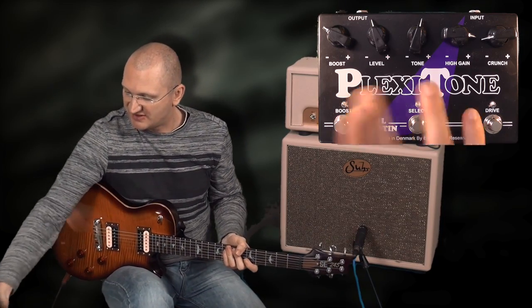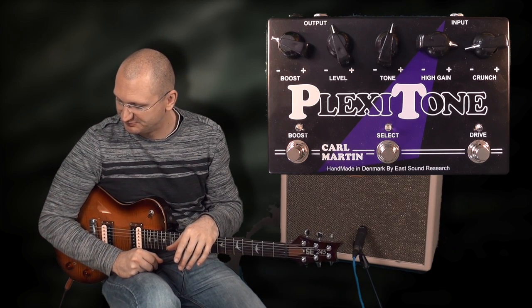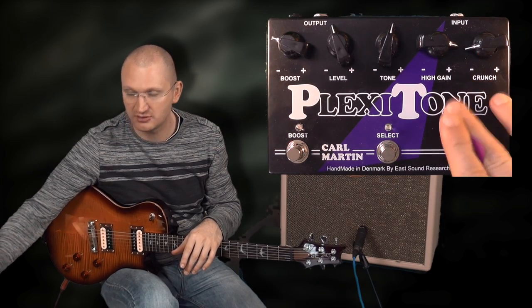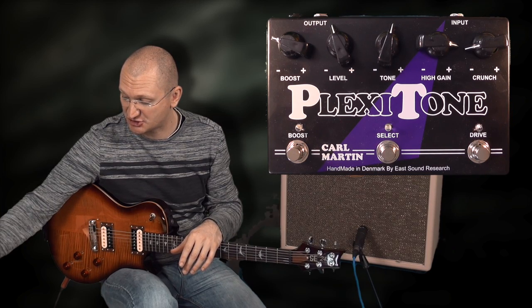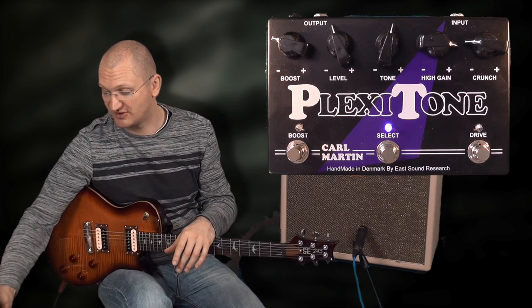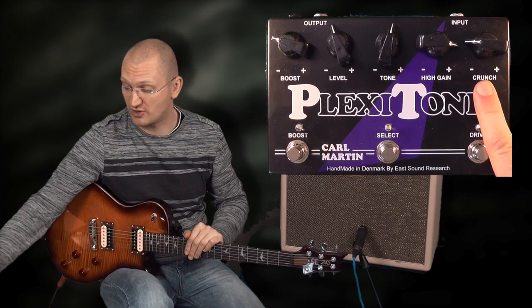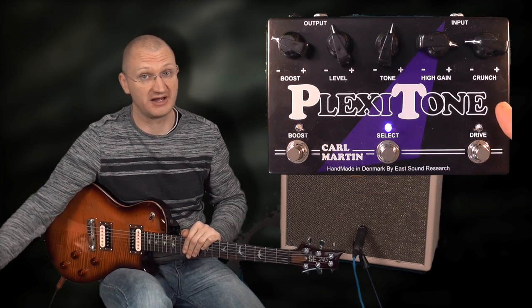So, the options on this thing are mannigfaltig, one would say in German, which means a lot. So we got your drive switch, which turns on the overdrive, or the distortion in this case. And that is actually engaging the crunch gain level. If you want the high gain, the select switch has to be in. So this by itself will be the crunch. This with the select will be the high gain. Gets kind of noisy, but hey, it's high gain, come on.